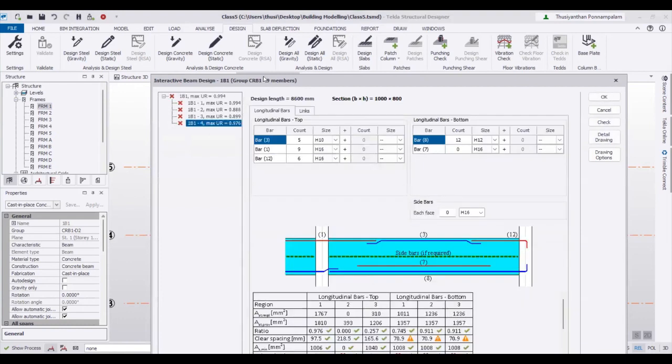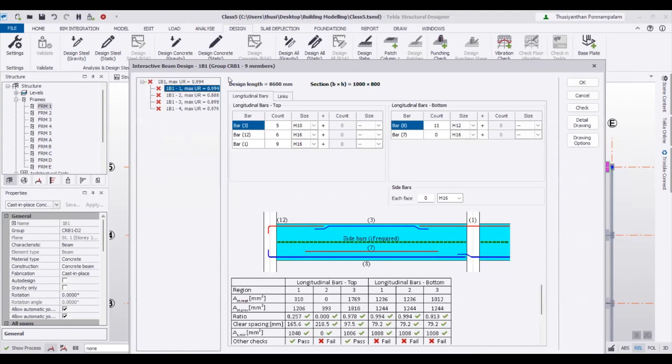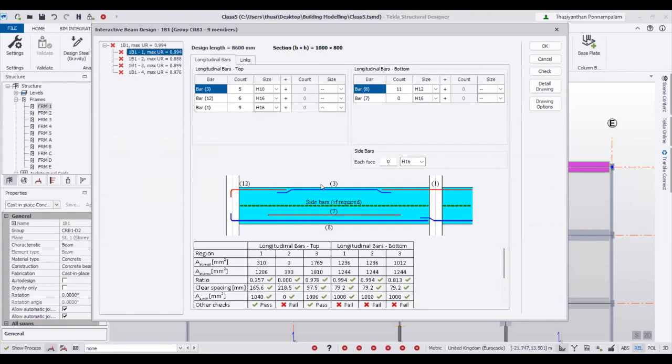Okay, so it's showing the error. Never mind. We go and do by one. We choose one by one. Okay, so now you can see the screen. So first beam, the first left hand side beam, right? So here you have to choose a rebar size. Look at the number 12. This number is 12, right? So the first one is 12 bars, bar number 12. They have provided six numbers of H16. Six numbers of H16 bars is showing pass.